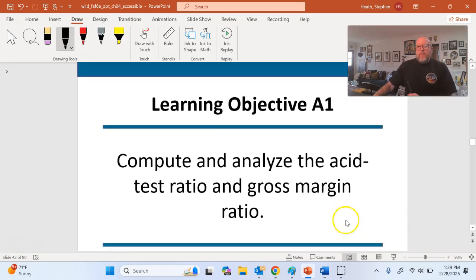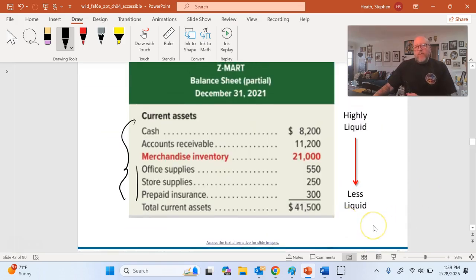And then the liability section, they don't have a slide for it, but current liabilities and long-term liabilities. Current liabilities will be like accounts payable and salaries payable, utilities payable. And then long-term liabilities are going to be if we borrowed money from a bank and we're going to pay it off in something longer than 1 year. So not terribly difficult. That is the last essentially learning component of this portion of the course.